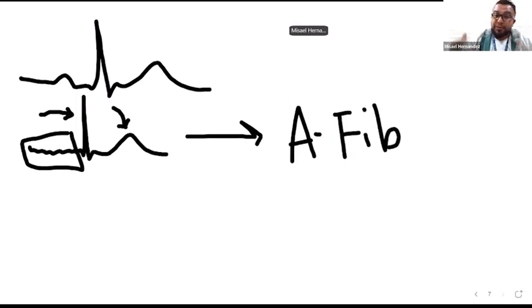Keep in mind that atrial fibrillation can cause blood clots. So these patients are going to be on blood thinners. You have to look out for altered level of consciousness because it means that the blood clot might have gone to the brain. What do we have with this?